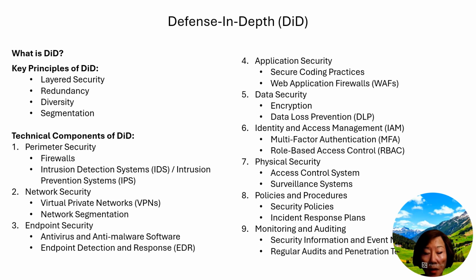Endpoint security. These days, there are all sorts of endpoints. Your laptop is an endpoint, your mobile phones and all the IoT devices are endpoints. They need to have antivirus and anti-malware software installed in them to protect individual devices from malicious software. There's something called the EDR, which stands for Endpoint Detection and Response, which provides continuous monitoring and response to advanced threats on endpoints. These are little daemon kind of software that's installed on your endpoint for continuous monitoring.